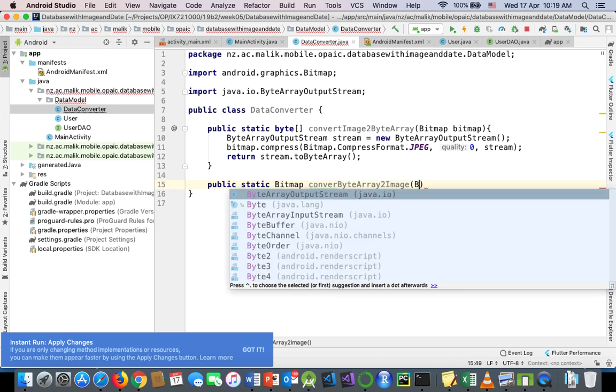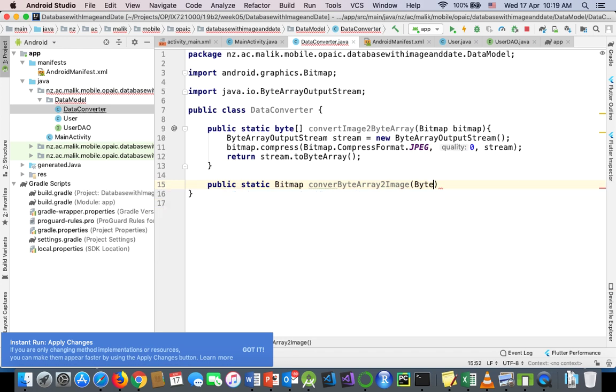Here we give a byte array, not a capital V.